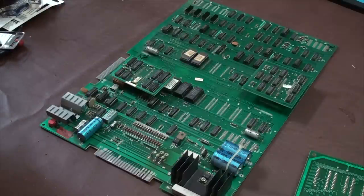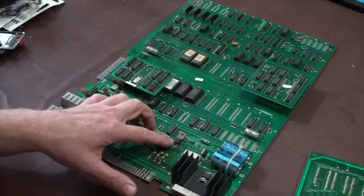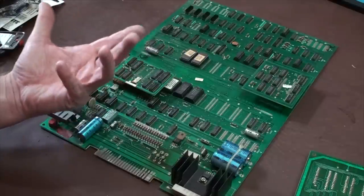And if you do need to replace something like a transistor or a diode, they don't always have a mark. The transistors will usually have a mark somewhere. You'll be able to see something and you can type that into Google as the part, and it'll show up. It'll tell you what it is and how much it costs, usually 75 cents or something.